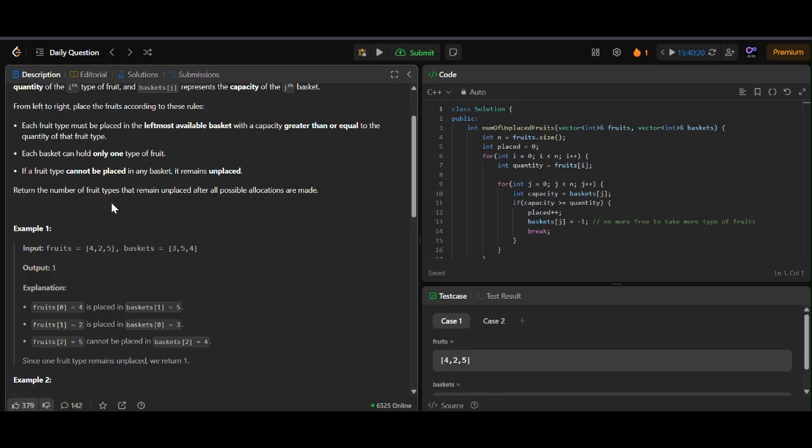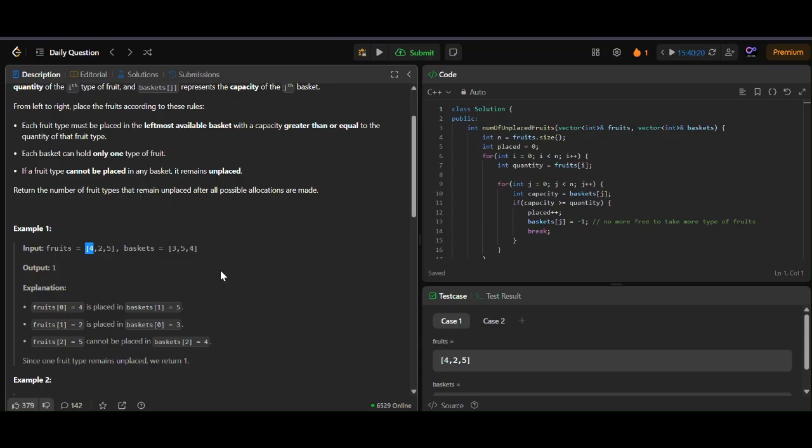Okay. So we just have to return the number of fruit types that remain unplaced after all possible allocations are made, right? For every type of fruit, I have to find a basket. That basket should be the leftmost empty and valid basket.